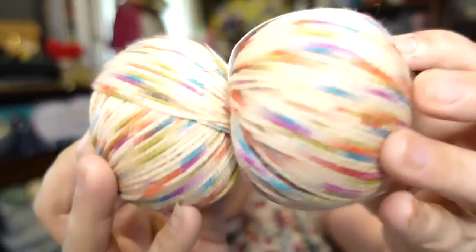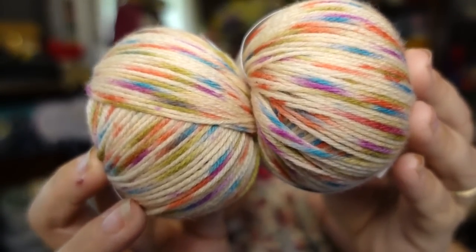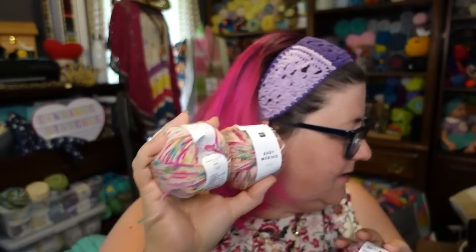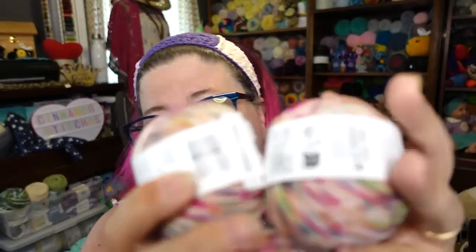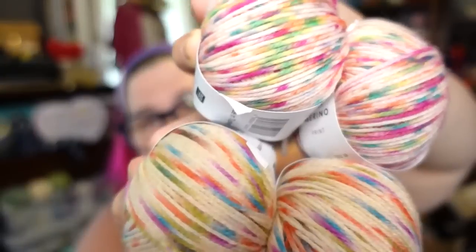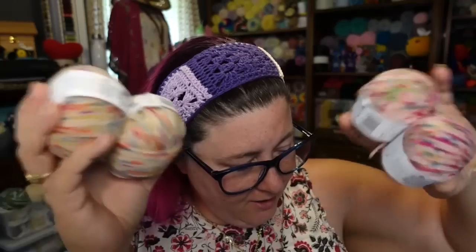Alright, so I got... What did I get? 3 of one color, 2 of the other. So these are $5 each. 25 grams. 100% virgin wool. Made in Turkey. This is the color... What is this color? I forgot. Earthy Multi. Now, the label just says a color number, and I can't stand that. I need to know a name. So this is Earthy Multi. They're pretty little balls, but they're as small as my glasses. They're tiny. But whatever. And then I got 3 in this color, and this is multicolor. Creative. Very creative. So I think I'm going to put all 5 of these in a project together and just make it wild and crazy. It's wild and crazy yarn.